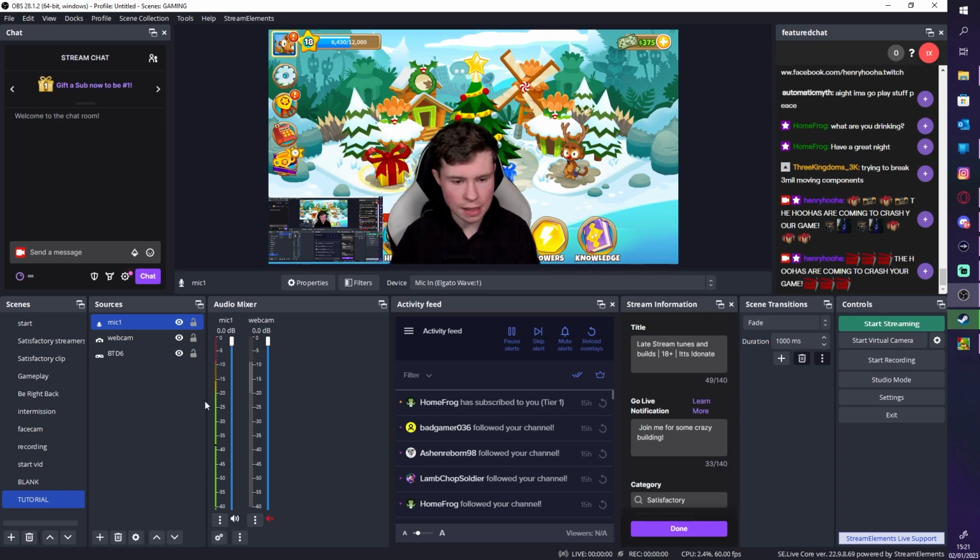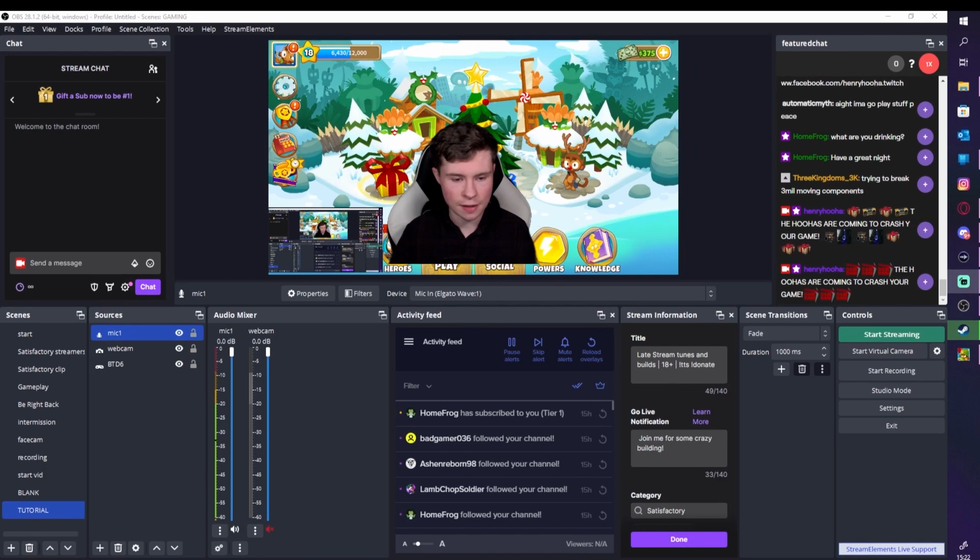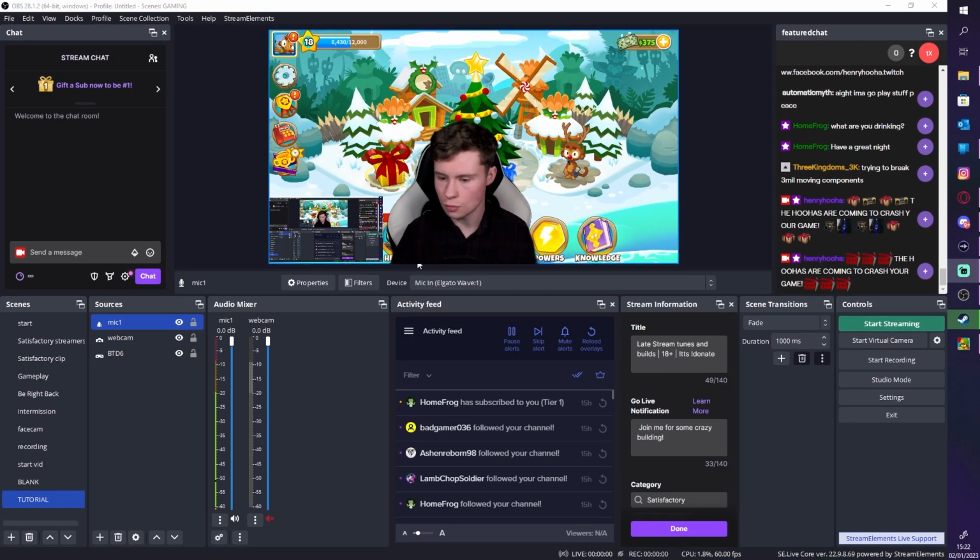So as you can see, it's running quite high on here. My audio is currently coming through a separate point because I'm recording through Streamlabs, so you won't be able to hear this, but we will do it in a minute. So in order to set up your microphone, you'll see there's a volume slider here. I clicked the wrong screen, that's what that was. So there's a volume slider, so you can choose where you want your volume to sit.